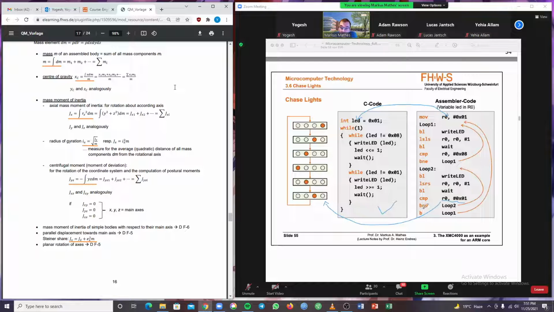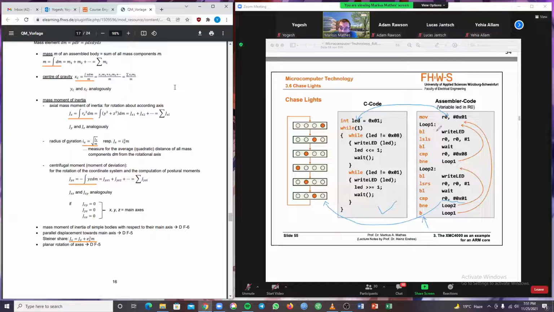And then we are here in the last line. In the last line, we have only a B. Only a B means simply branch. Branch without condition. And we branch to loop 1 again, and loop 1 is here at the top.